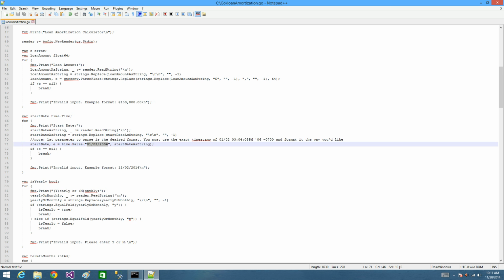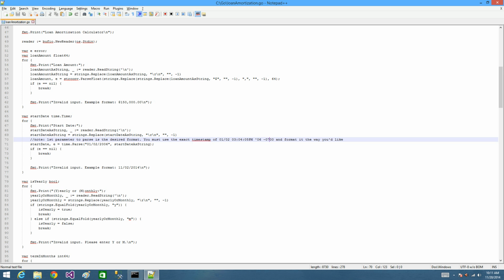And the way that this format works is there's an exact timestamp value that you have to pass in, which is January 2nd at 3 hours, 4 minutes, and 5 seconds p.m. in 2006 with a time zone of minus 700 hours from GMT.